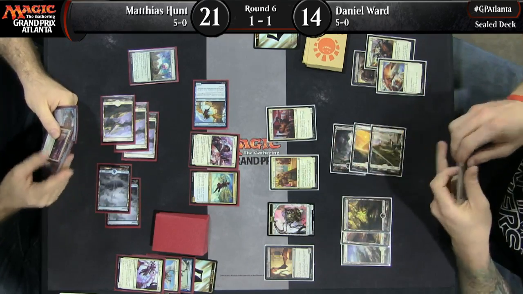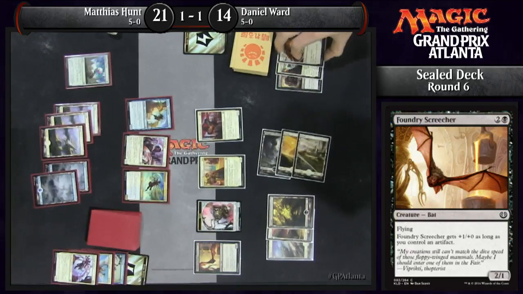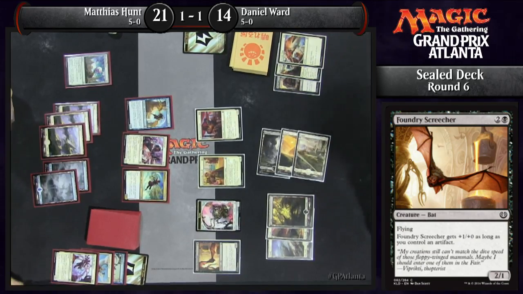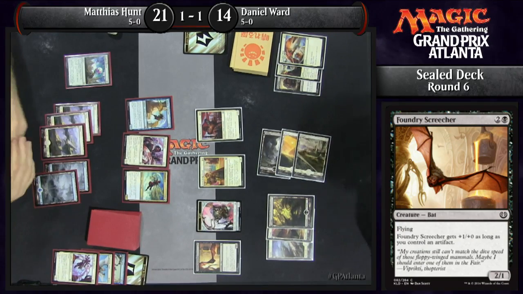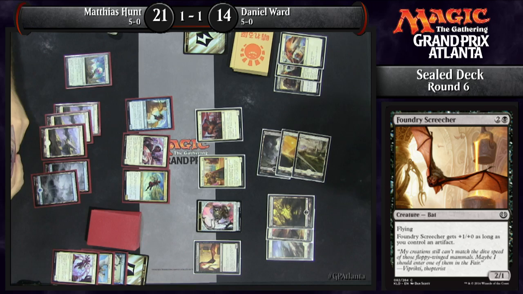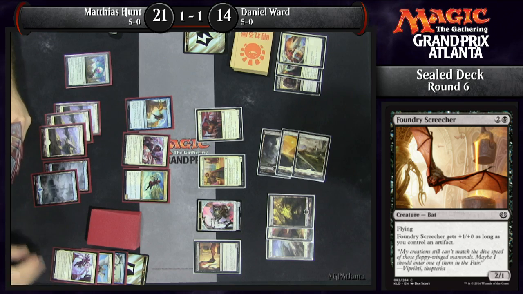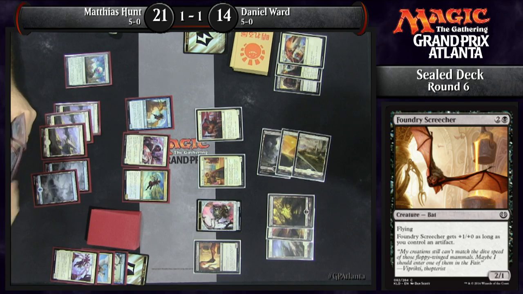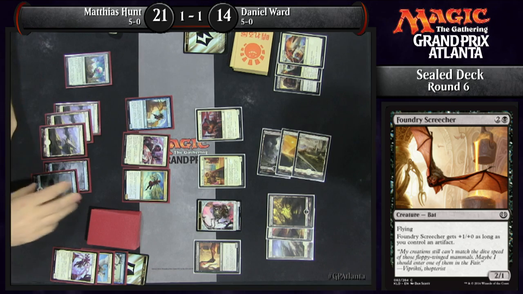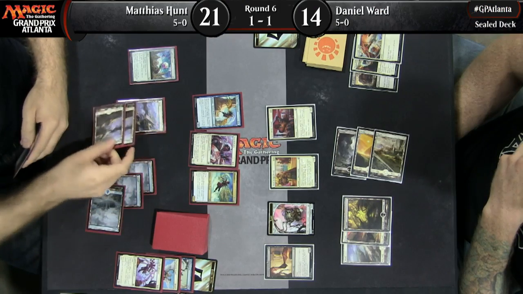Foundry Screecher from Dan. It is a 3/1 flyer. As long as that servo's around. Foundry Screecher, just a really sensible, like, black flyer. It's fine. Yeah. Deeply fine. Also squares up quite nicely if Matthias is just going to be playing flyers that don't have a lot of toughness. You know, this creature trading off in the air here could do a pretty good job.